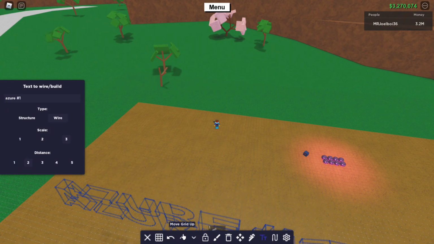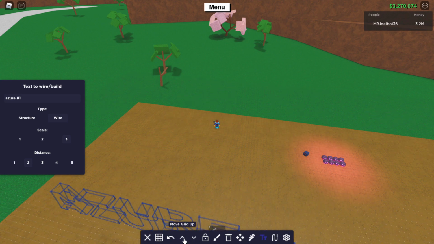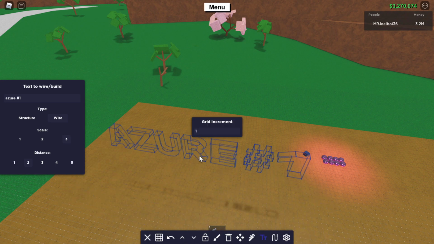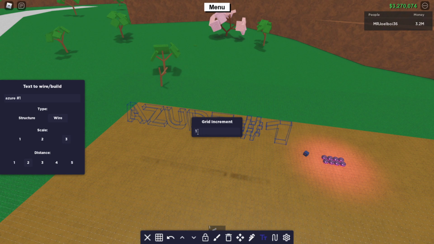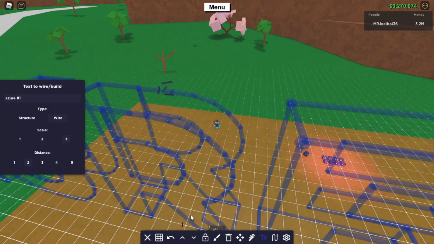And if you think, oh, it's so annoying to move your grid up one by one like this, what you want to do is right click on your grid, move up or down, and you can change the 1 unit to whatever. So I'm going to put it to 10, enter that in, then right click it again. And now it moves 10 units at a time.